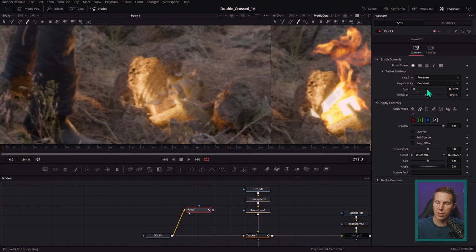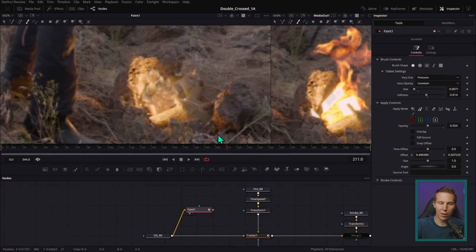We're going to take this opacity down of our apply controls to like 50. And we can take some of these other rocks and we can kind of just put this in there and kind of just move this around to be generally something that looks like it would be behind there. And honestly, it just doesn't have to be that good. Something like that, sure. Of course, the better job you do here, the better it will look, but spend your time doing things that matter a lot. This is going to be behind the fire, and it's probably going to be fine like this. We'll mess with it if it's not.